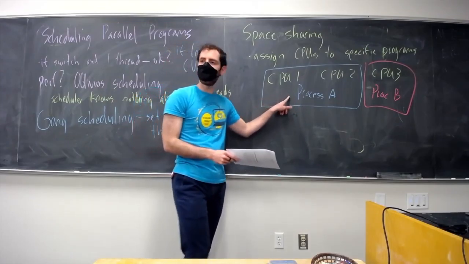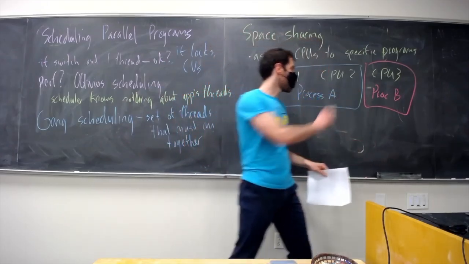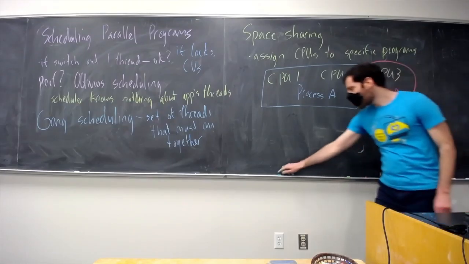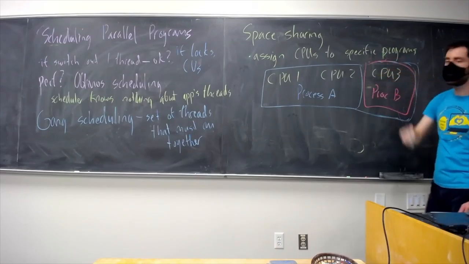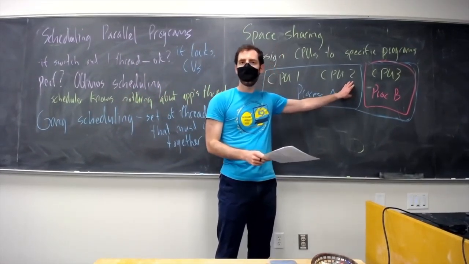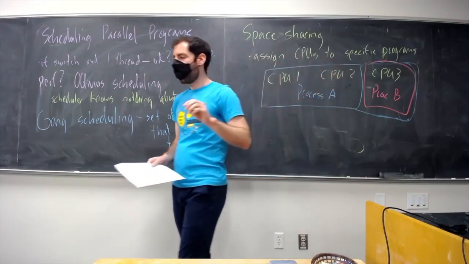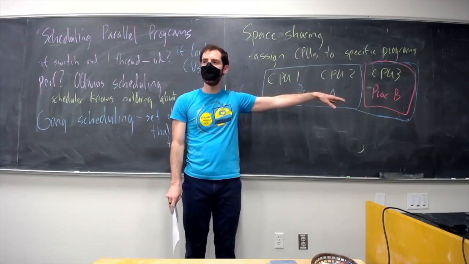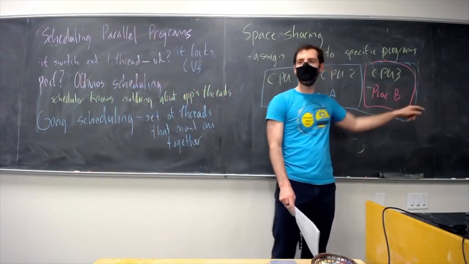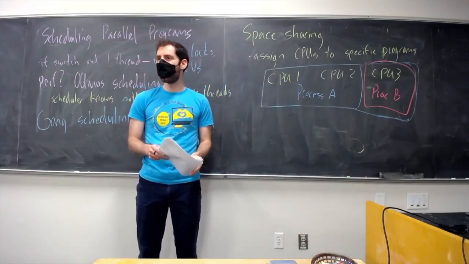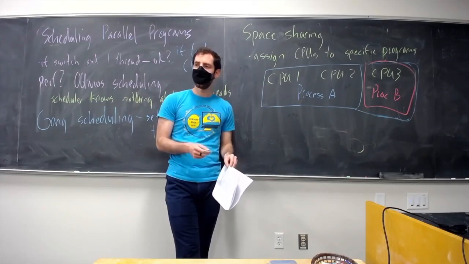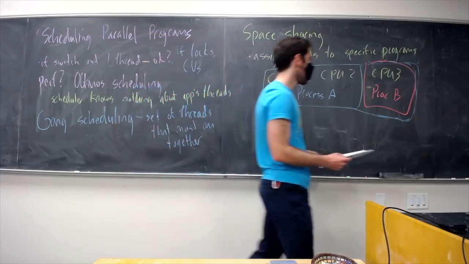So let's say process A is given these two CPUs. And process B is given CPU 3, and then process B finishes, and we don't have anything else, and we say, okay, process A, you now get CPU 3 as well. Do we need to tell process A when this happens? Would it be useful for process A to somehow know that it now has CPU 3? Doesn't it? Because otherwise it doesn't know to start scheduling stuff for the processor there, right? It's not going to do anything if it doesn't know it's there.